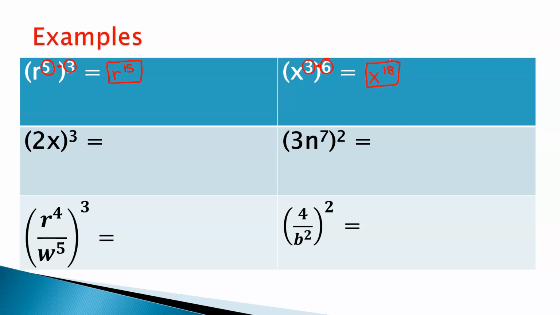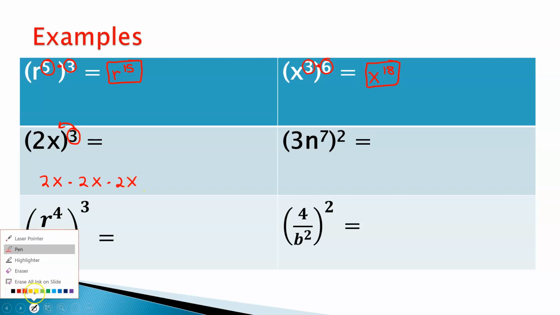All right. Now, this next one is a little awkward. So what I'm going to do is expand it out so you guys can see what is actually happening here, because they can get a little tricky. So 2x to the 3rd power. This 3 means that we have 3 copies of what's inside. So let me expand this out, and then I'll show you the other way to approach it. You would write 2x times 2x times 2x.